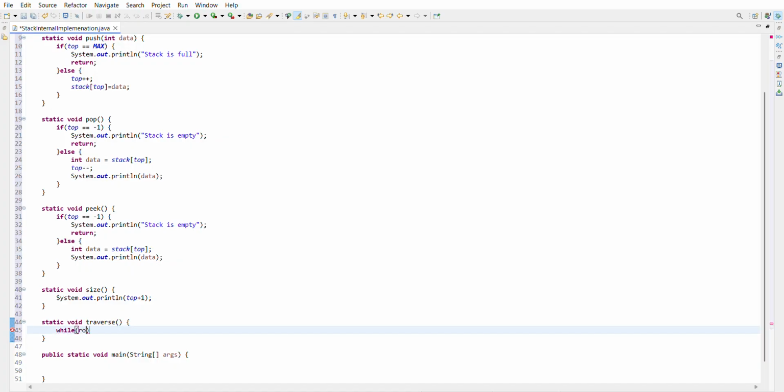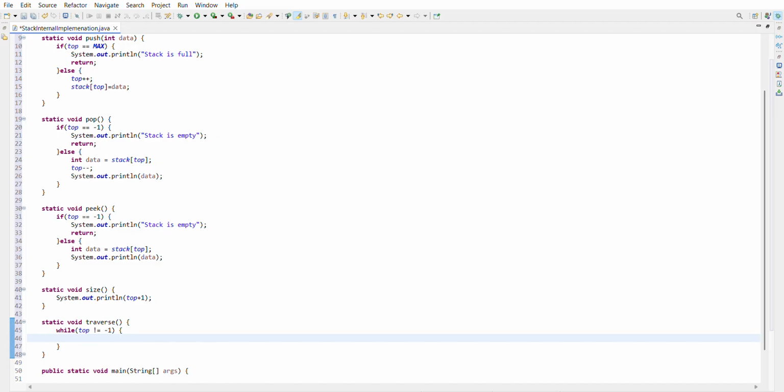First we will give while top is not equal to -1. When top is -1, then our array will be empty.